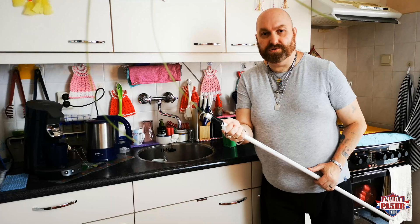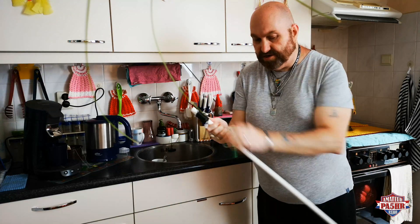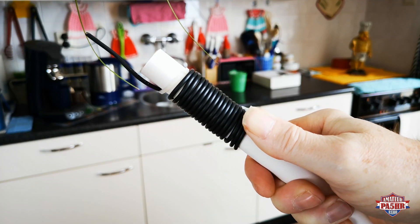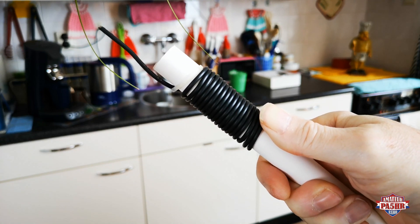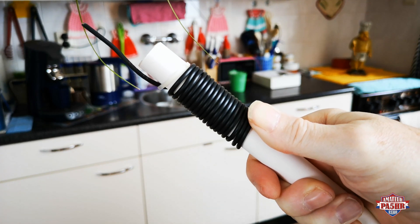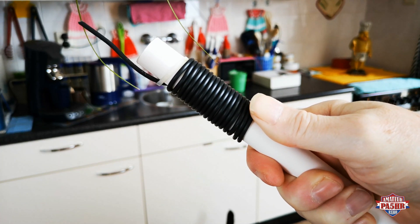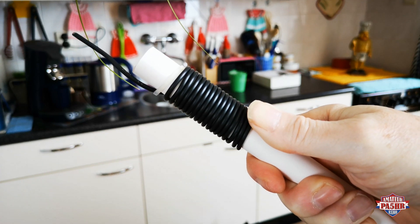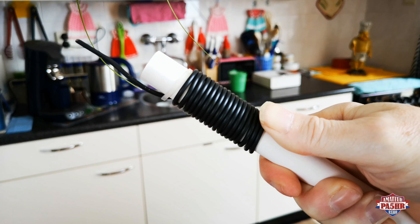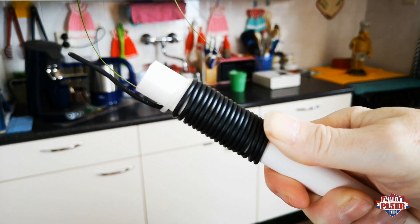That is the coil on each element from the dipole. I'll show you here what I have now - you can see the coil and the zip tie, and how it looks. The coil is ready and I will show you the finished coil in my antenna a little bit later. Hope the antenna will work for me. You have to make the coil two times because there are two elements, each two meters and 50 centimeters long, but with the coil you achieve a half wavelength - two times five meters - and the dipole is five meters in total length.